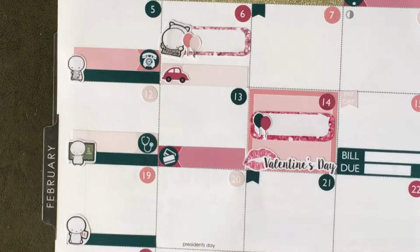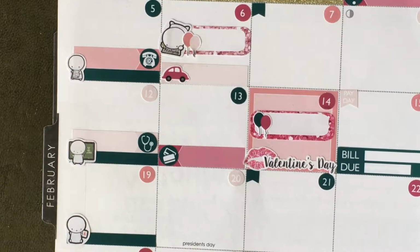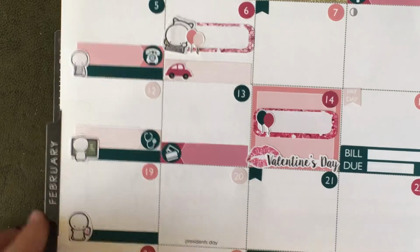Now moving on to the next week, on the 19th, I have another bill due, so this is for council tax. So for that, I think I'm going to use a label again.